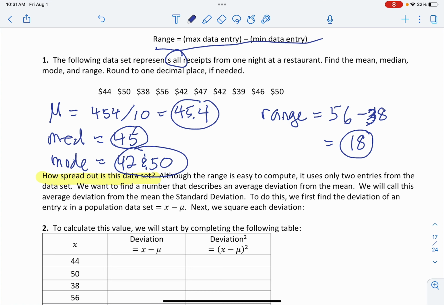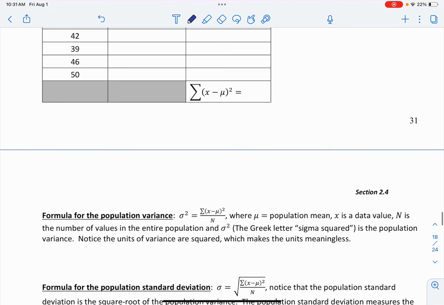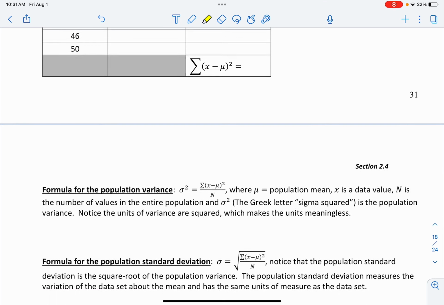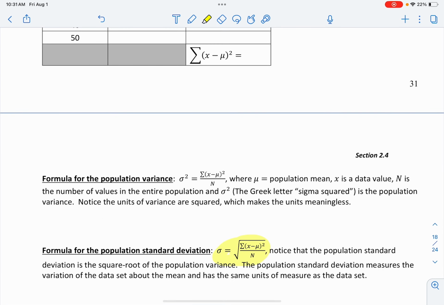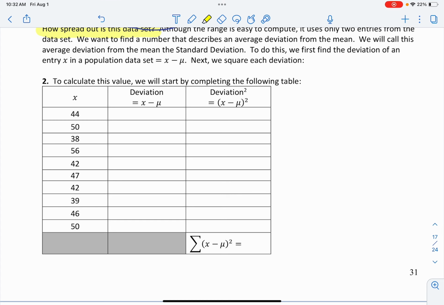So to do this, we're going to build the formula. If you want to look in advance, the formula is down here on this next page. Population standard deviation is this guy. Right? So this is what we're going to be doing, and there's a lot involved in that because there's that summation. So we have to subtract x minus mu's, square them, sum them all up, divide by n, take the square root. So in order to do all that, it's best to make things organized in a little table.